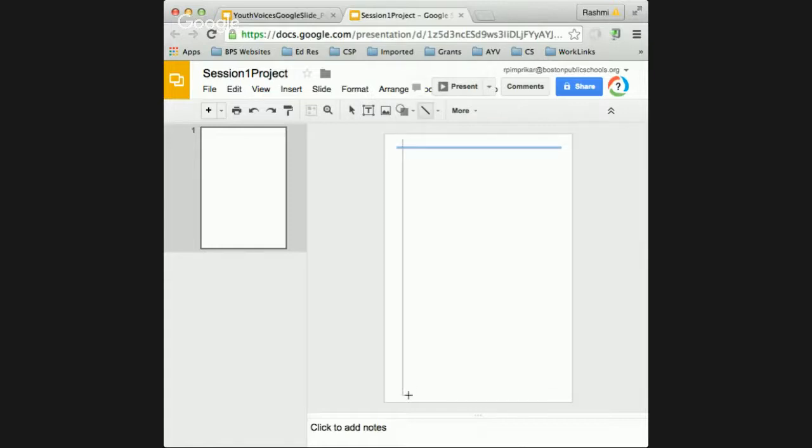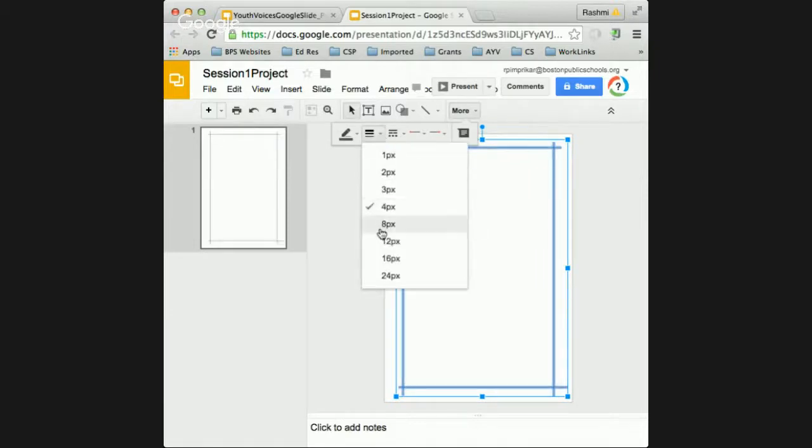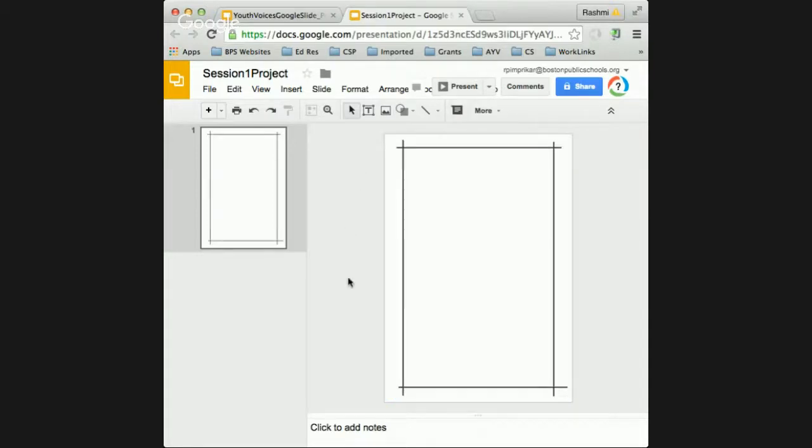I'm just going to make it a little bit visual. I'm pressing shift as I go through this, so my line stays straight. Then I'm going to draw another one. Of course, right now I'm doing this very quickly, but you can always take your time and make it thicker, different colors, depending on what you want. I'm going to choose a darker color, so I have this nice little line here.